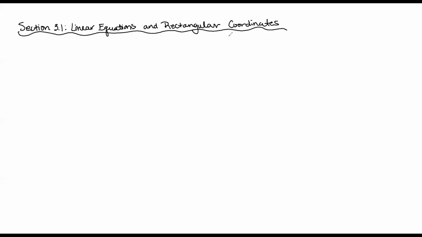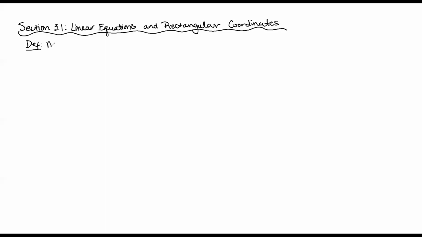All right, so chapter 3, we're going to be talking about graphing lines, equations of lines in two variables, so an x and a y. And so these first couple sections are a little shorter compared to the others, but there is a little bit of writing, so we want to get some definitions out.